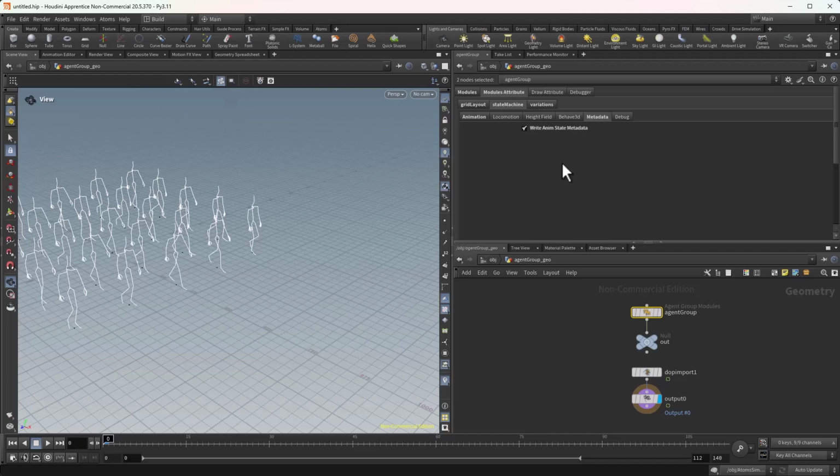This metadata contains all the active clips and the blend weights that the state machine is using at each specific frame.